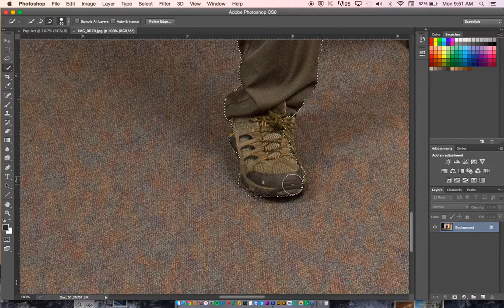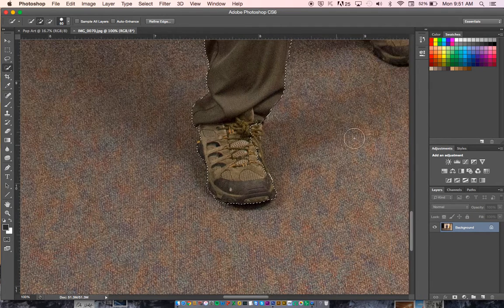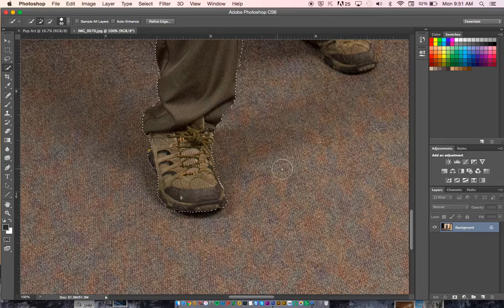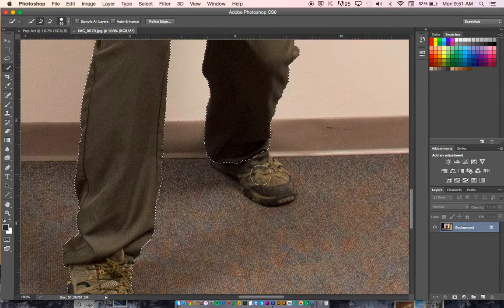So again, I'm just minusing it on myself, plussing it on areas that I want to ultimately remove. Yeah, you can see this area by my shoe. It really doesn't know what to do. You have to tell it a couple times. Okay, I'm going to minus the other shoe and say, hey, no, wait a minute. Plus that area, minus here.